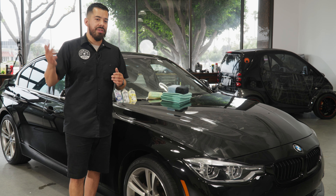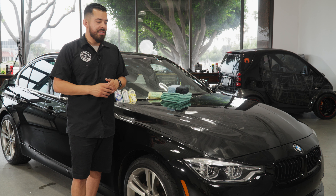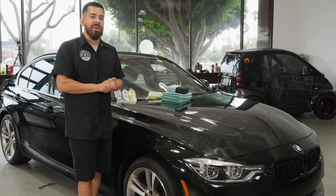When it comes to a glaze, we recommend allowing it to sit anywhere from about 10 to 15 minutes, depending on the environment. Right here we're indoors in a garage with AC, so the temperature is fairly nice and I can let it sit for about 15 minutes max. If it's a warmer climate or you're doing this outdoors out of direct sunlight, I'd recommend letting it sit for about 5 to 10 minutes before wiping it off. We'll go ahead and coat the rest of the hood and be back in 15 minutes to show you how to wipe it off.